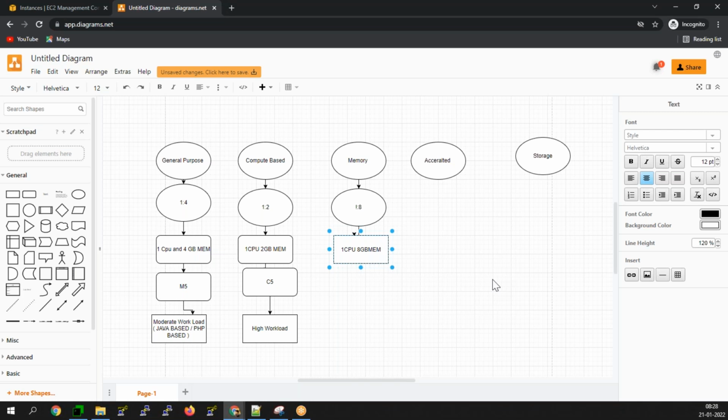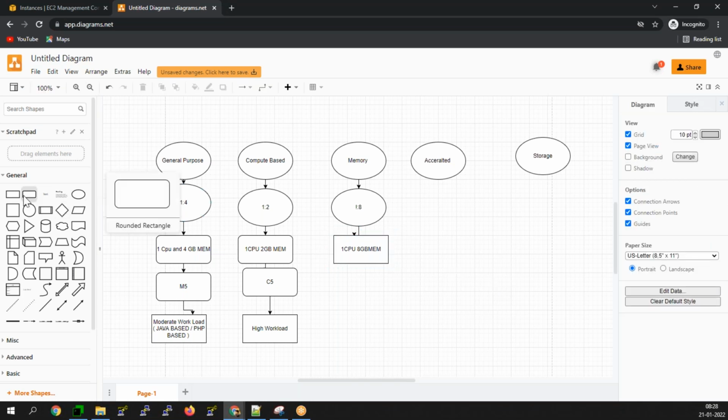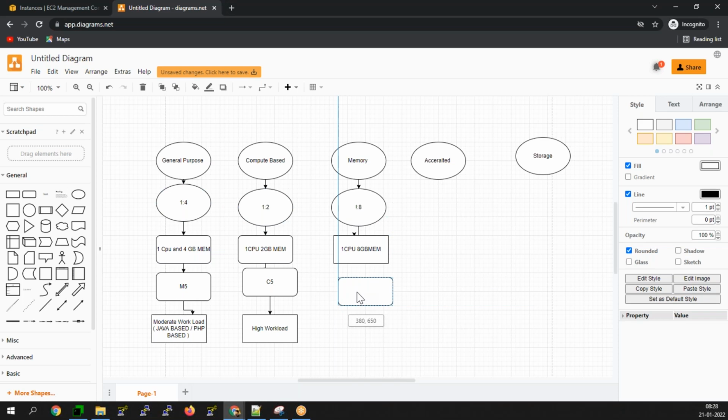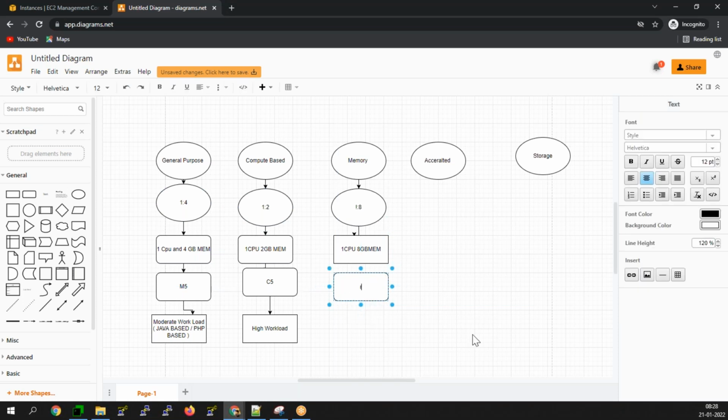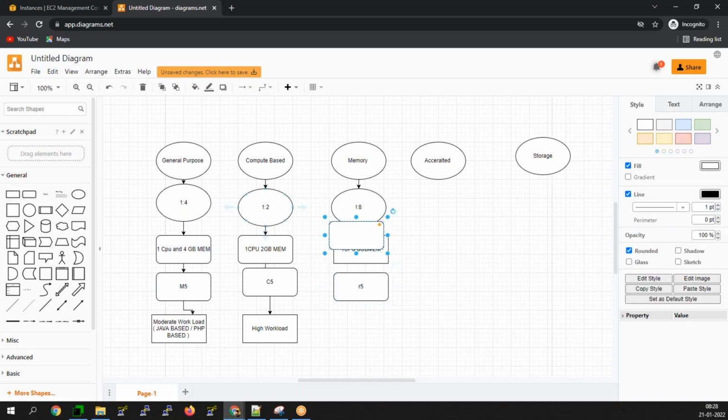The most commonly used instance here is R5, and this is useful for applications like databases.